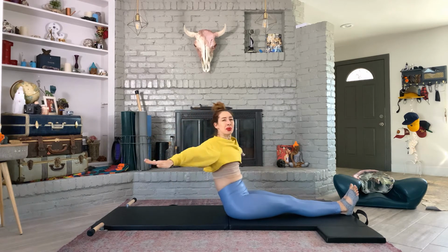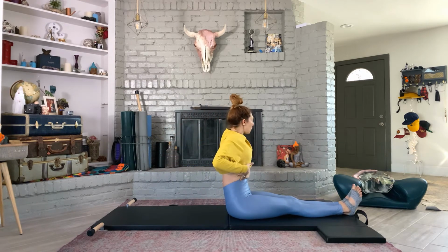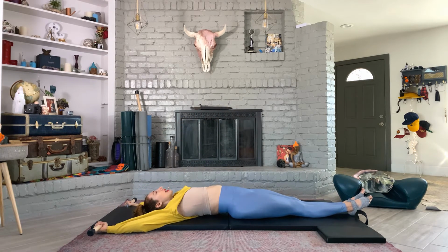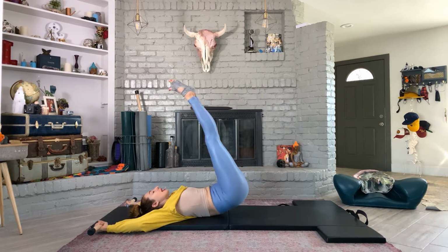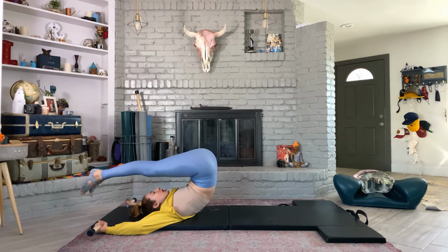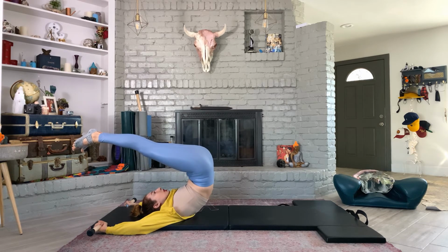And so you're just twisting and you're getting all this oblique action, so you can have such great side body strength. You just roll down, put your hands into your handles, reach from your back, and then your legs come off the mat like they do from the 100. Your waist pulls in, the hips lift, take the legs overhead parallel, right? So I don't want your legs to hang on you. They come over parallel and they're stretching.